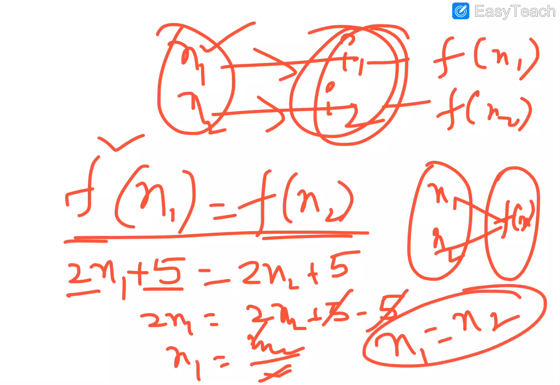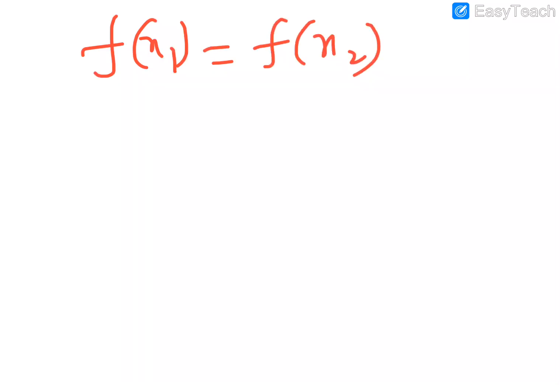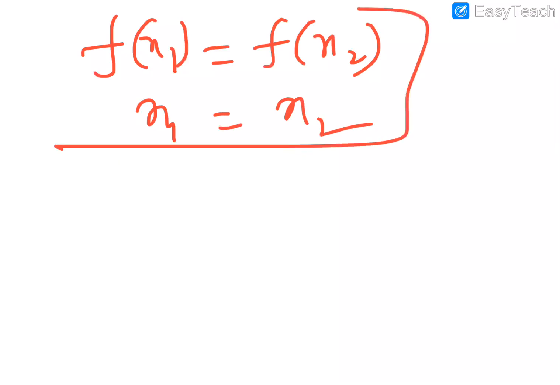So what does that mean? If you imagine these two are the same, then these two also will be the same. Then x1 is mapping to f(x1), only one image. So it is a 1-1 function. So this is the basic philosophy. Let us see the way of proving this. First, we assume that f(x1) = f(x2), and we prove that x1 = x2. If you can do this, then the given function is 1-1.